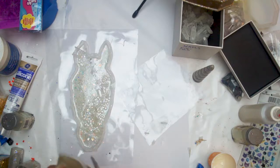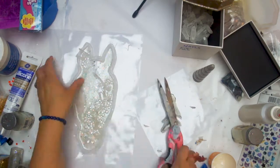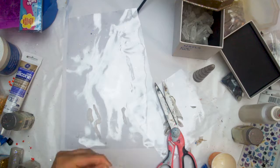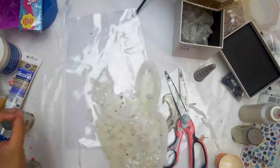If I had waited, I'd be able to reuse this mold multiple times. I wouldn't have had to cut the silicone away from the resin. The resin would have just peeled out just like a sticker. I guess that just means whoever buys this unicorn geode is getting a super limited edition design.